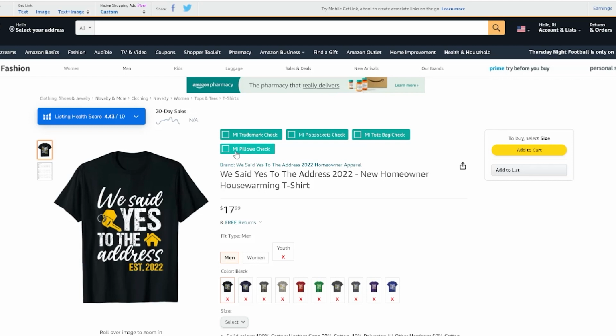Each one is a little bit confusing, and you would have to learn this a little bit more on your own. But when we're designing for a t-shirt, we're going to click this one right here. The classification we're looking for, if you do a trademark check on the USPTO website, is this right here, the 025 classification. So it's going to hit that and pop up. Boom, everything seems to be clear.